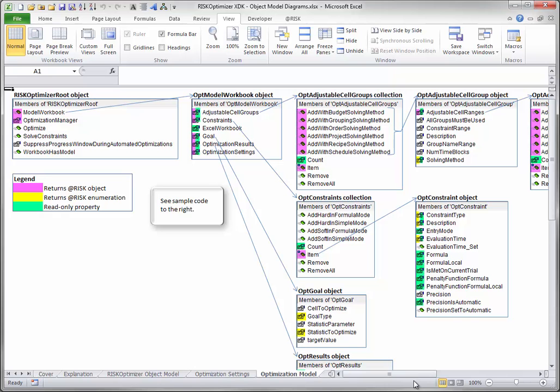Once the optimization model has been defined and optimization settings have been specified, you can use the Optimize method of the root object to perform the optimization. Then you can use the OptimizationResults property of the ModelWorkbook to access information about the best solution.